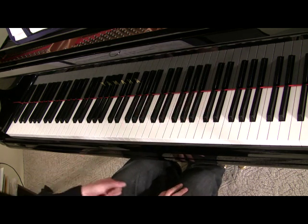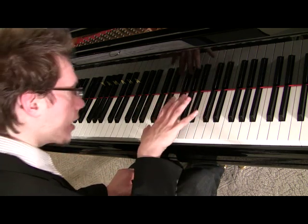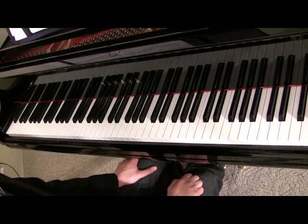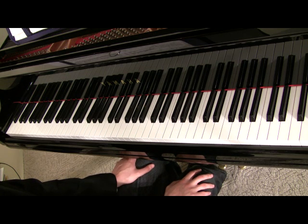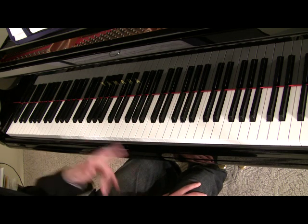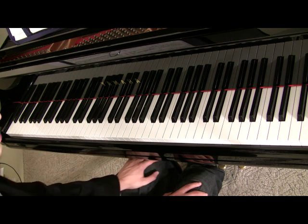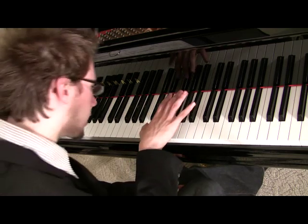And when it starts to feel right, then you know you're getting somewhere. So that's the first step: analyzing that, playing it by really paying attention, making sure that you don't hit anything wrong. Did you know if you make one mistake while learning something, you have to do it 13 times the correct way to wipe out that old way? So every time you make a mistake once, you have to do it 13 times in a row, perfectly, to make that mistake go away completely.